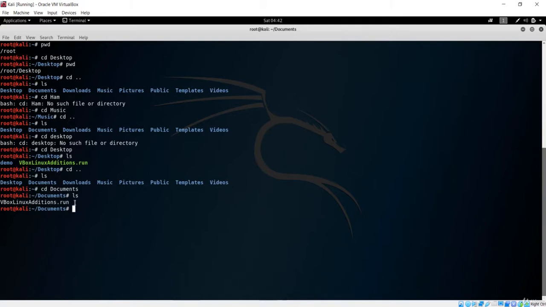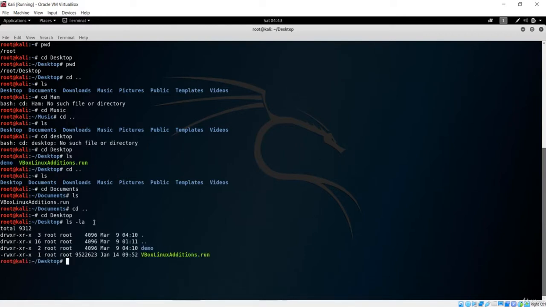If you want to list all the details of the files and folders, all you need to do is, let me just go back and let me say Desktop. Now if you want to list everything inside that Desktop, then you have to use ls -la. So -la is an attribute to this list command. If I just hit enter, it is going to give us everything including hidden ones. So these are the hidden ones.